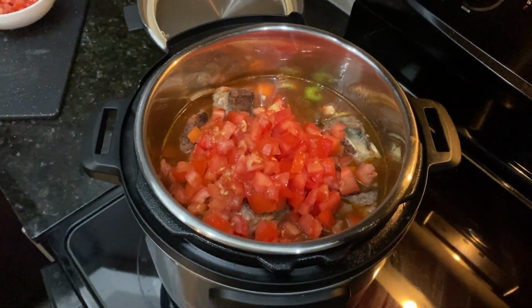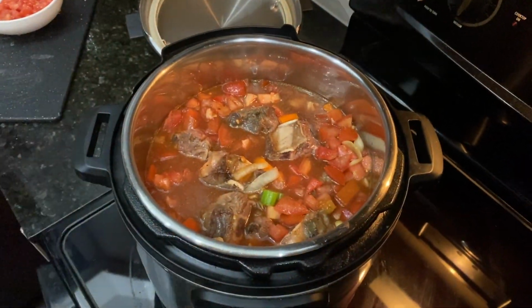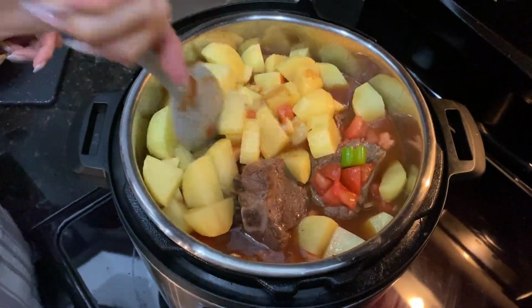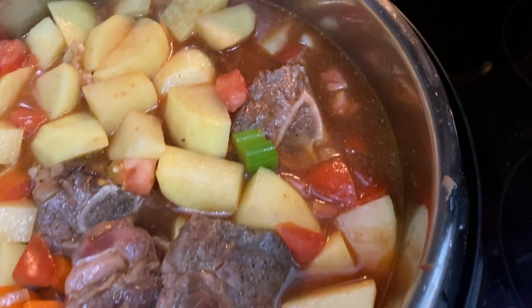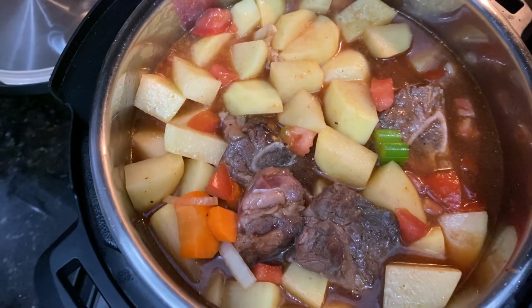And once it's done, do a full natural release for about 30 minutes. If it doesn't fully release, carefully release the rest of the remaining pressure by venting the steam release handle. Only open when the pot has been depressurized.